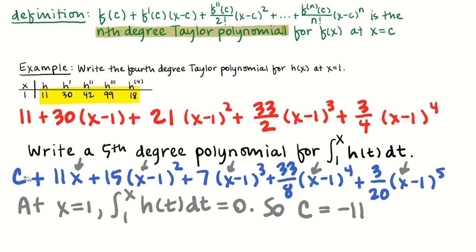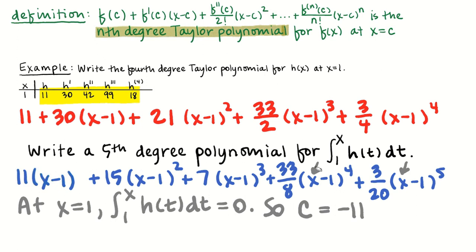As a result, negative 11 plus 11x can be written as 11 times (x minus 1). So when we take the antiderivative of a Taylor polynomial centered at some x value, when we anti-differentiate the constant we can bring it in so that the plus c ends up being 0. But if you want to work it out by finding c explicitly — antiderivative of 11 is 11x — you can do that. It's just the same.